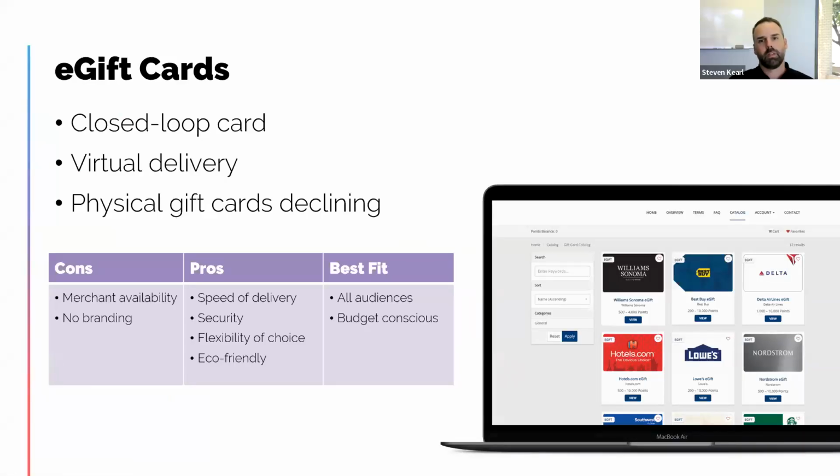Yeah, and this is usually the award type that we lead with: eGift card, because the fulfillment is simple, it's secure, it's delivered via email. We know it gets there. If for some reason it doesn't arrive, we can always resend it. And these are closed loop gift cards. So think of a closed loop gift card as a single merchant gift card, like a Target or a Best Buy. It's a gift card that's only good at that location.